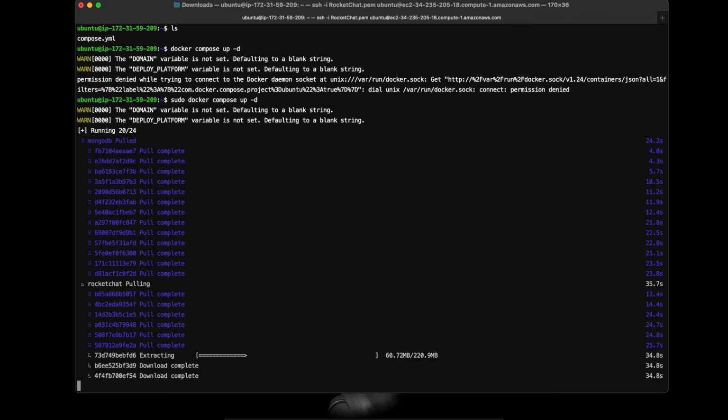So there are two things over here. As you can see, MongoDB and Rocket.Chat both. MongoDB is a dependency of Rocket.Chat. MongoDB is a volume, and Rocket.Chat is a container, an image. So these would be running, with MongoDB as a dependency of Rocket.Chat. Just hold on for some time.